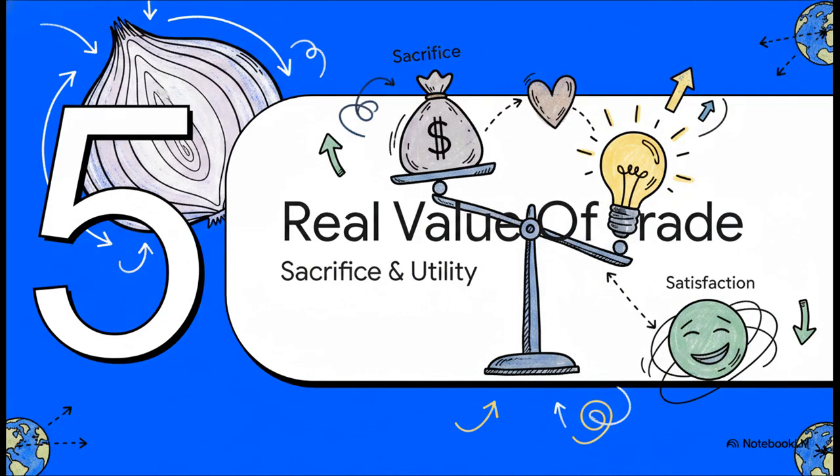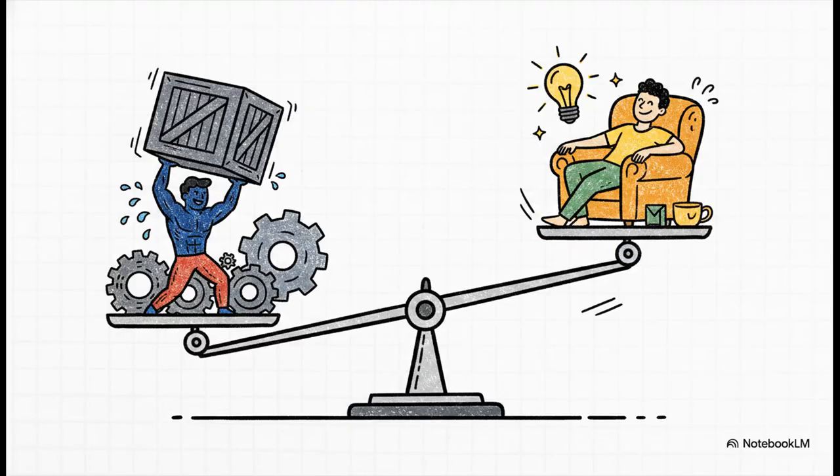Finally, Section 5, the real value of trade, sacrifice, and satisfaction. So, this final equation asks the ultimate question. Does the satisfaction we gain from imported goods actually outweigh the pain of producing the exports? This is called the utility terms of trade. It multiplies that human pain index by utility, which is just a fancy economics term for satisfaction. It literally weighs the joy we get from imported stuff against the usefulness of the domestic goods we had to give up to get them. It's the absolute ultimate balancing act of national happiness and effort.